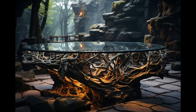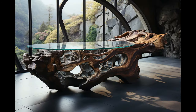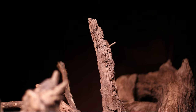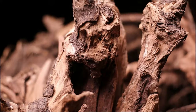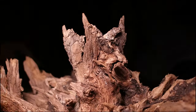We'll be busting out the full woodshop arsenal of power tools to sculpt and smooth the root just right. We're talking heavy-duty stuff like chainsaws, angle grinders, belt sanders, planers, and more. Transforming the irregular contours and bumps of this organic root into a refined, sophisticated table base is going to be an immense challenge, but we love the complex problem-solving and meticulous attention to detail involved in top-tier woodworking.